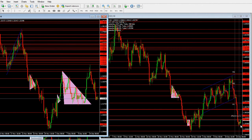So if everything starts to go down again, euro dollar is the one that has potential, because yesterday's selloff wasn't so big as on pound. But we'll see. The most important thing is how big the red candles are on the chart, how many buyers we have, how many sellers. We'll see more in a few seconds on the 30-minute chart. Please remember that we have very important support resistance on this euro dollar chart.